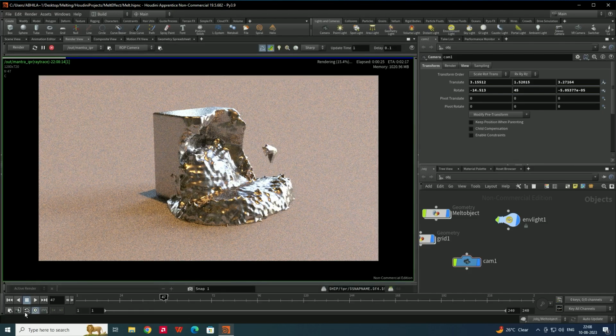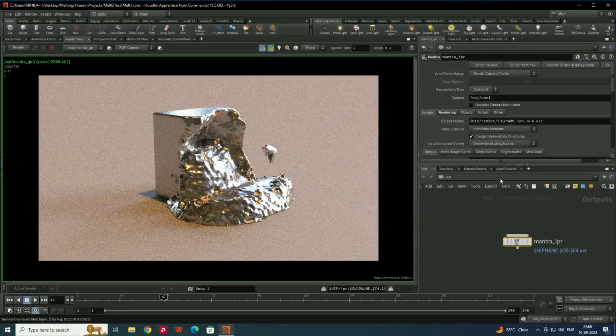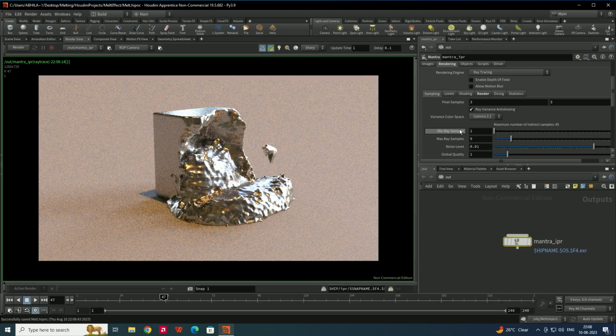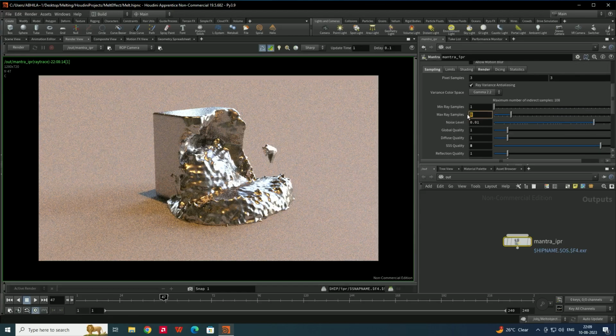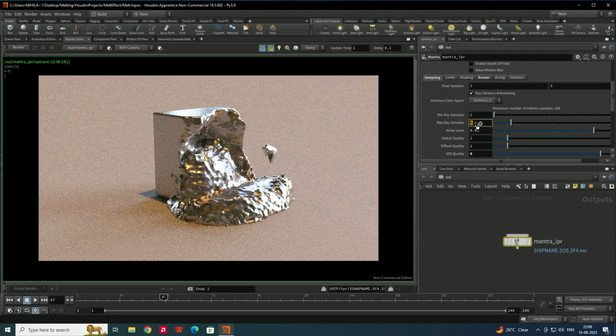Now if you want to decrease the noise for this, if I go to these Mantra settings, what I will do is go to the object mode and go to this option, out. In the Mantra, if you go to this rendering, you can enable and increase the number of samples and decrease the noise level. Here I will increase it to like 8 or something, and the maximum samples. The render time depends on the value which we give. If you increase the value, it will increase the render time. So for the time being, I will just give the default settings here. If you want better quality, you can use this.